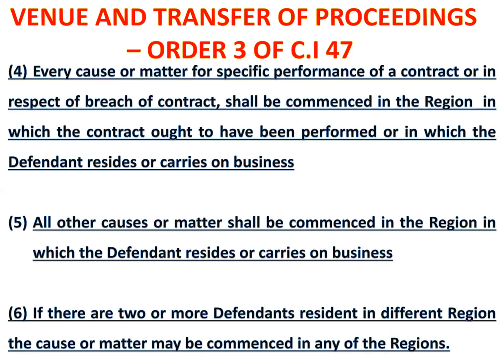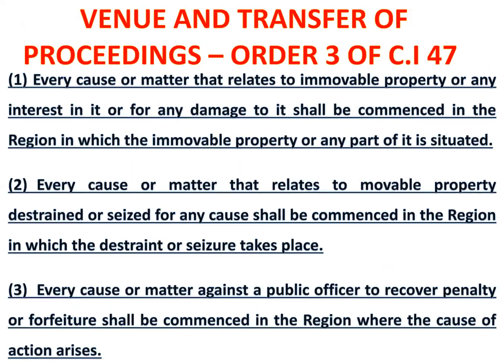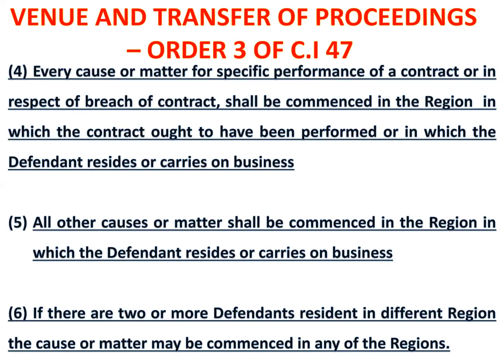If it's not about land, it's not about movable, it's not about a public officer, it's not about specific performance or a contract, then you shall commence the action in the region that the defendant resides or carries on business. Why is this so? You, the plaintiff, are the one going to commence the action against the defendant. So you, the plaintiff, can't live in Accra, and then when the defendant is residing in Tamale, you go and sue the defendant in an Accra court and expect the defendant to come to Accra.